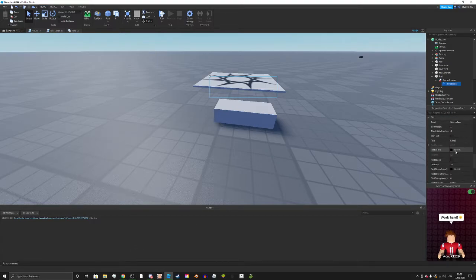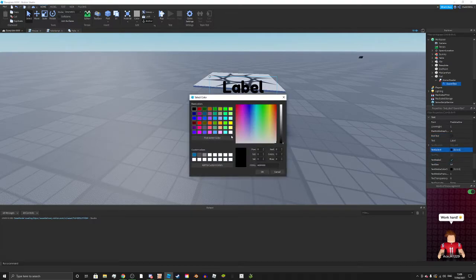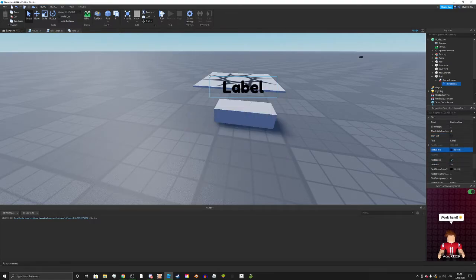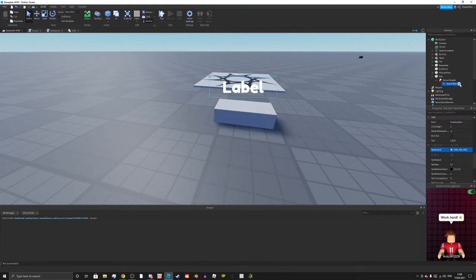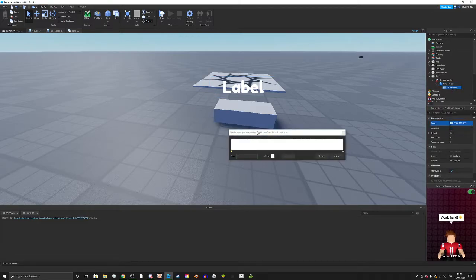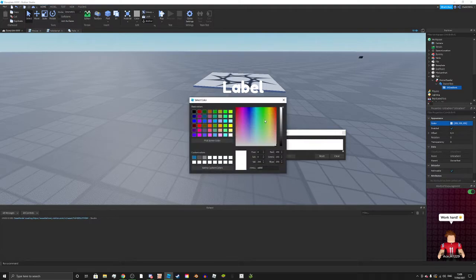Then I'm going to do text scaled. I'm just going to give this a nice UI gradient. A UI gradient gives a gradient to anything you put it on.